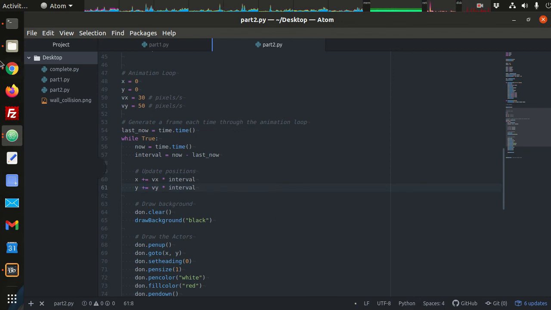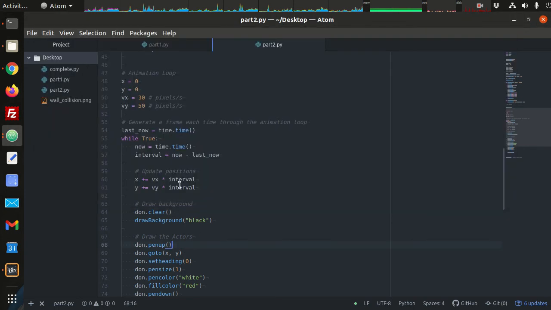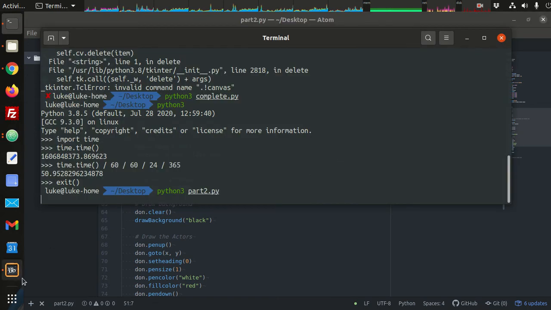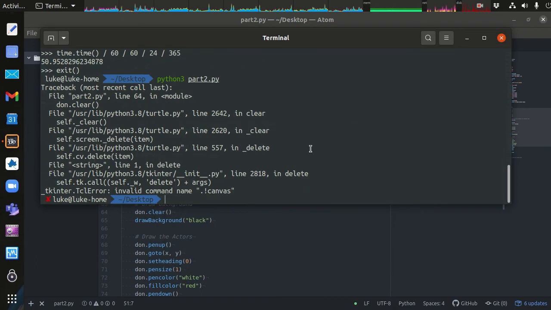But all right, so what we're really doing here is you could use the Pythagorean theorem to calculate the resultant vector, right? So that would be 30 squared plus 50 squared, and take the square root of that, right? And we see we can slow this down. How many pixels per second do we want? Let's try, let's go really slow. Let's try 5 and 5. Close that.